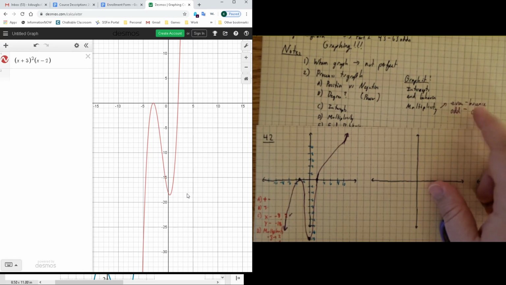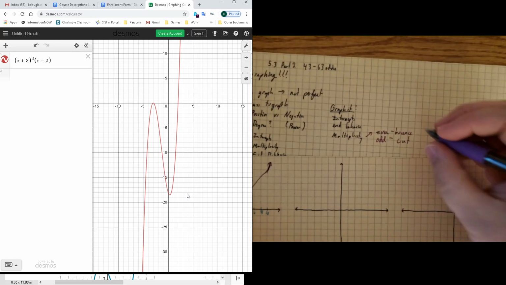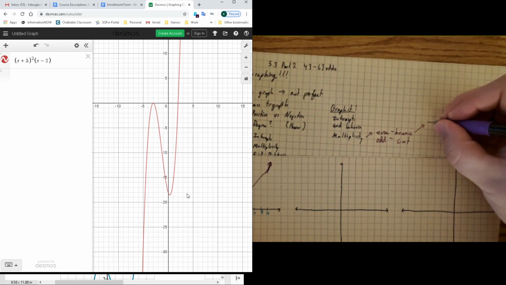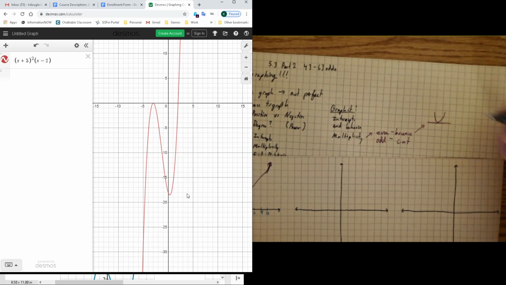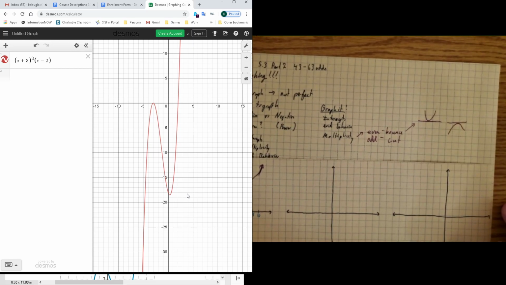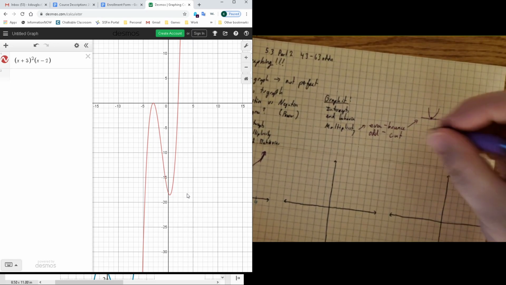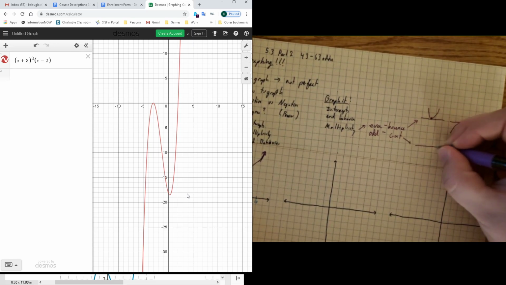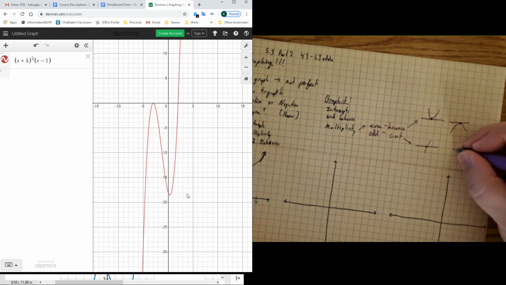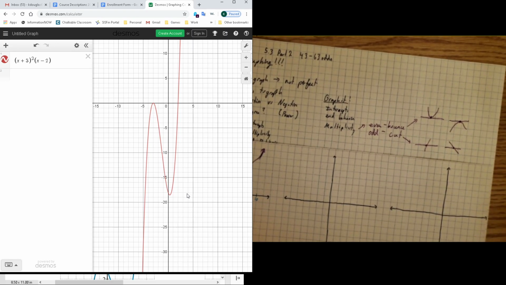If it's even multiplicities, it's going to bounce, as we call it. Bouncing is where you hit the intercept, but then come back. And you can do it either way. So a bounce, in this case, let's put a little picture next to these notes. A bounce is when you have your graph, and you hit it and you bounce. Or if you have a graph, you hit it and you bounce. Okay? It's going to hit the intercept and then bounce off the axis. Whereas a cut is going to go through it. Now I can go through it in any way it needs to in order to make the graph work, but a cut's going to go through it.